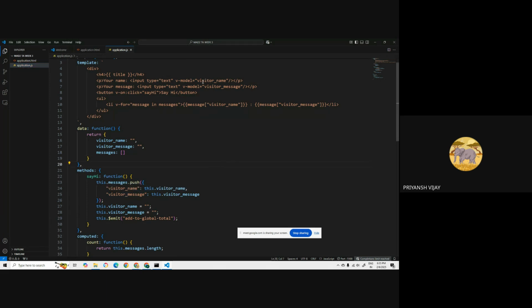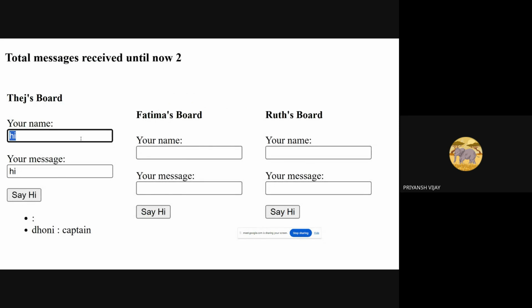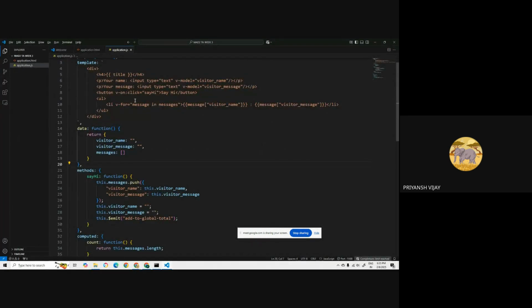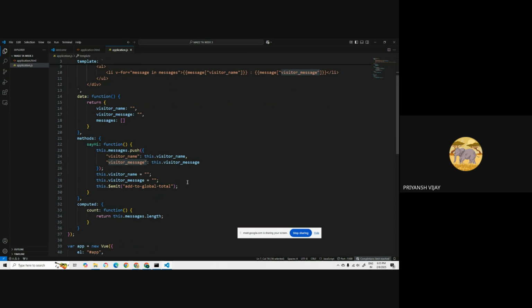This input box is bound to visitor name, and this message is bound to visitor message. When the user clicks the say hi button, this function will be invoked, and visitor name and visitor message keys will be passed with whatever values are currently in the box. After that the strings become empty, and the add to global total event will be emitted.